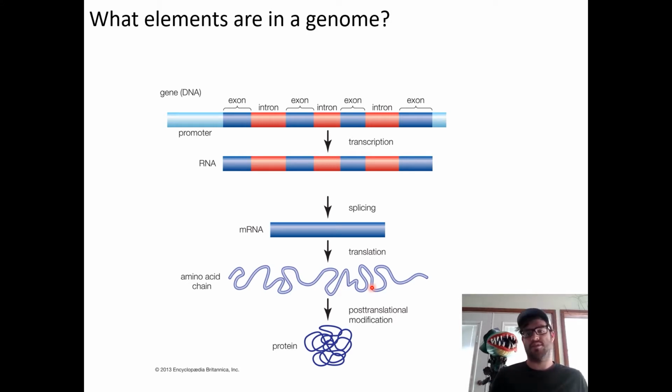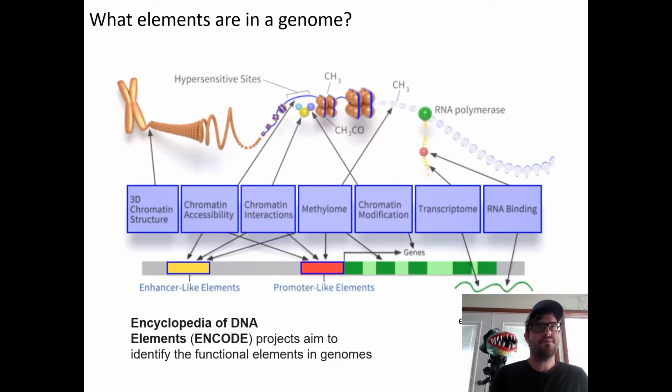Maybe you're working with some molecular biology, trying to clone genes, maybe you're doing some comparative genomics or some breeding or something. But this is the thing that most people care about. But in reality, genes only make up between 1 and maybe 10% of a plant genome. And so there are a lot of other features that have biologically important roles. Outside of genes, there are tons of other elements that have importance.